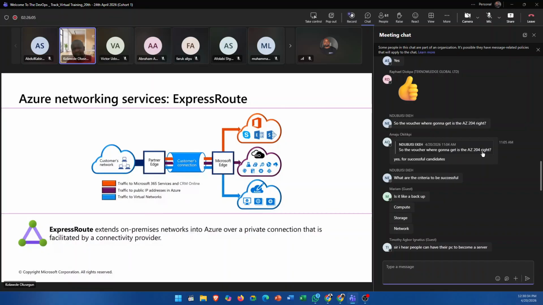So if the scenario is fine, the information can traverse the public network. There's no issue with that. You use what we call the VPN gateway. But there are instances where the business is trying to be more discreet about how this information is being conveyed. They don't want that information to pass through the internet. They want the information to pass through what we call Microsoft Network Backbone. Is it clear? Microsoft Network Backbone.